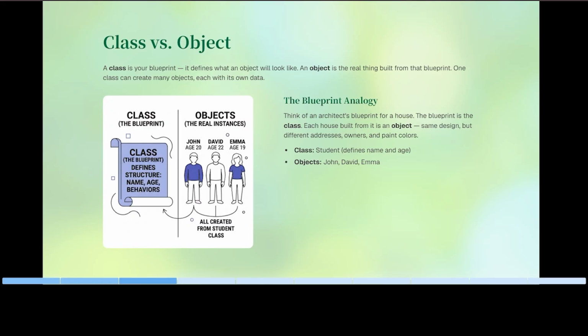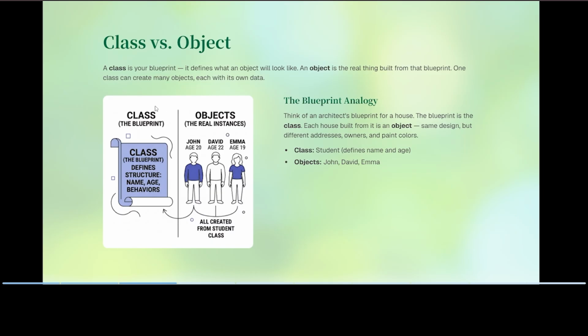The blueprint is just like a design. But nobody can live inside a blueprint, right? So when the actual home, the real house, is built, that becomes the object. Similarly in Java, a class is a blueprint. Objects are created from the blueprint, okay? This is the major difference between classes and objects.